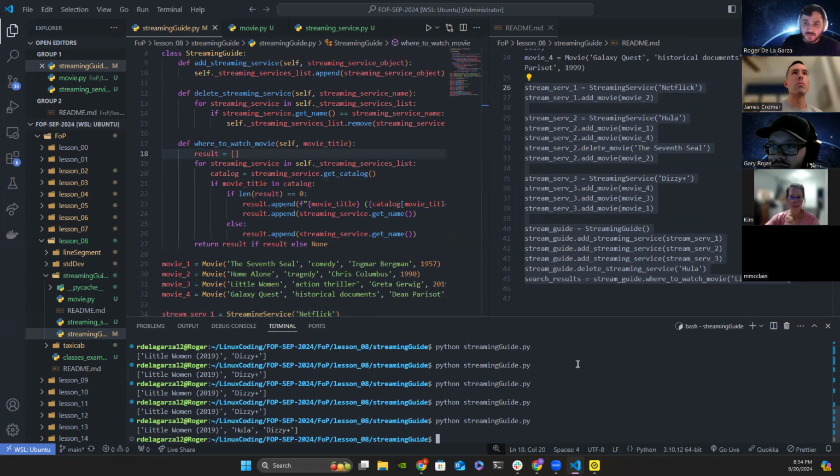So if you decide to update it, it's going to reset, right? And we did that with catalog, right? While we looped through each streaming service, we grabbed the individual catalog for that streaming service, and as we loop into the next one, that catalog was being reset to the current streaming service that we were working on, right? And then right afterwards, I added a result, but no one caught that.